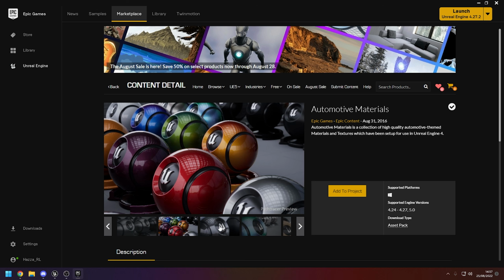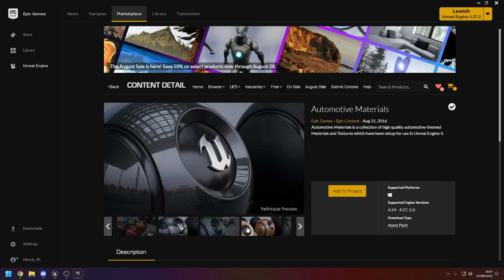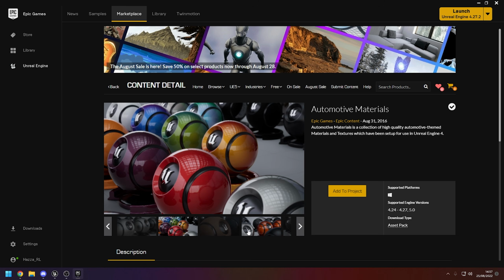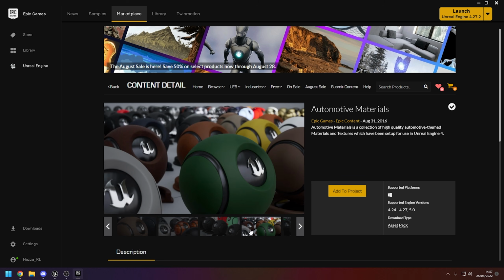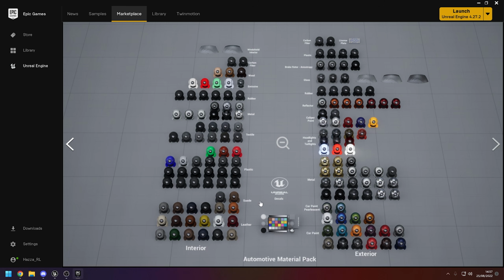But this pretty much has, as you can see, a bunch of different materials that you can put on your Octane. And yeah, a lot of them look very realistic, so it's quite fun to mess about. So we have plastic, we've got some metal, we've got wood, rubber, we've even got some pearlescent stuff over here. So yeah, there is quite a lot to work with here.